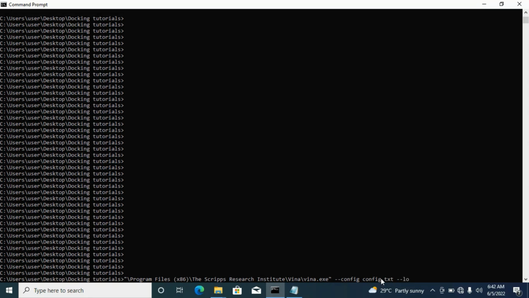Then I will type my log, space bar, log.txt. So I finally generated the software I'm supposed to use to dock, which is my Vina.exe. That is my AutoDock Vina, like I told us, and the config file where all I'm supposed to dock are located, and then my output file, which is my log file. So I'm done preparing this for molecular docking now. The next thing is just to hit my enter button, and my docking process will commence. So I would simply hit my enter.